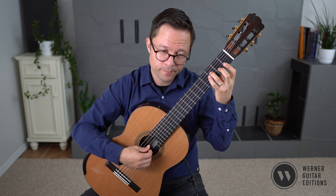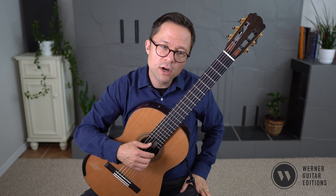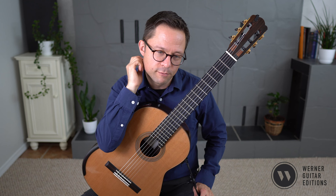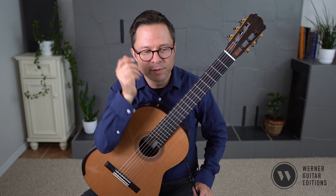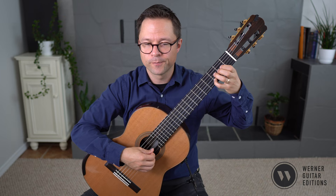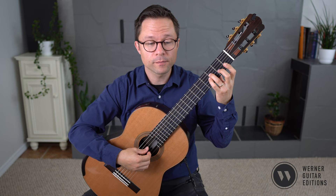Bar 5. I like to add a little mordant there — D, C sharp, D. The rhythm in bars 5 and 6 is a little debatable. It's a little bit messed up in the original tablature — almost an error in the rhythmic notation. But I definitely interpret it as this: he's just changing up the rhythm a little bit in the bass voice. In the upper voice, I like how it contrasts the first line of the music, so I definitely do it like that.